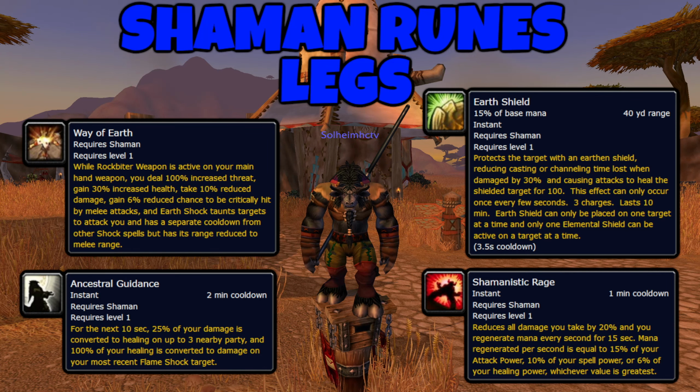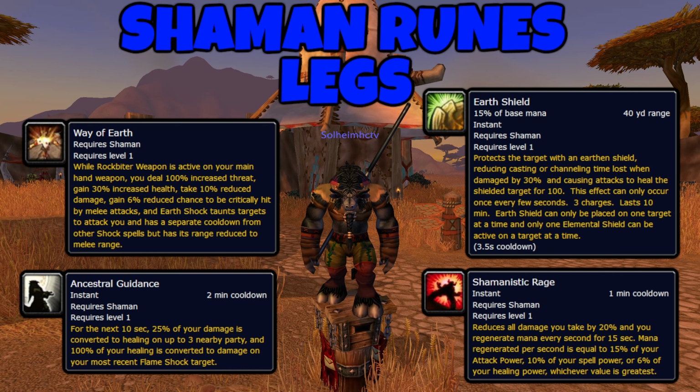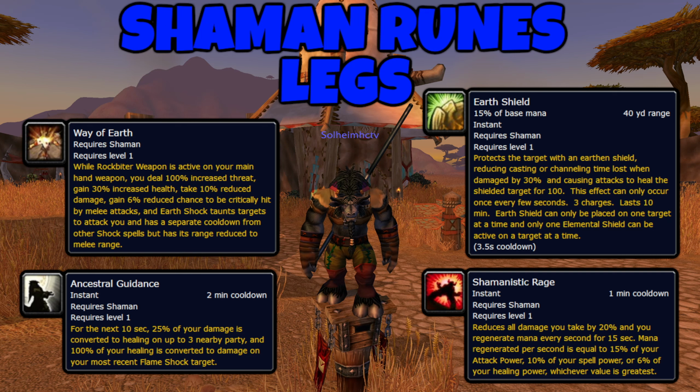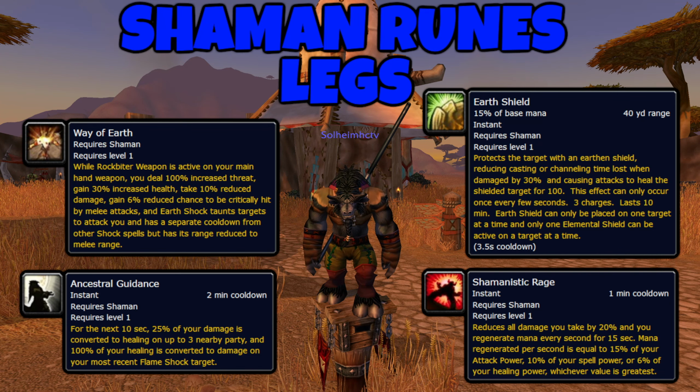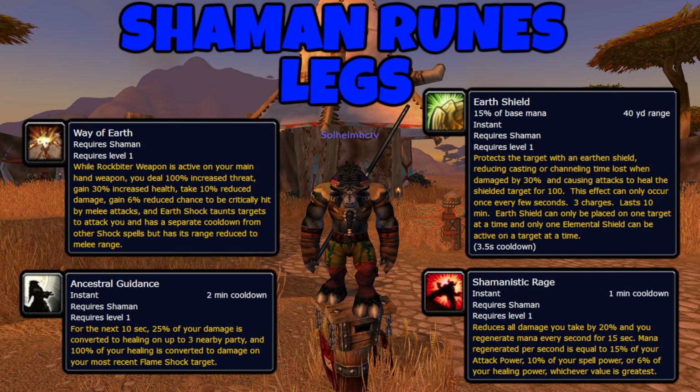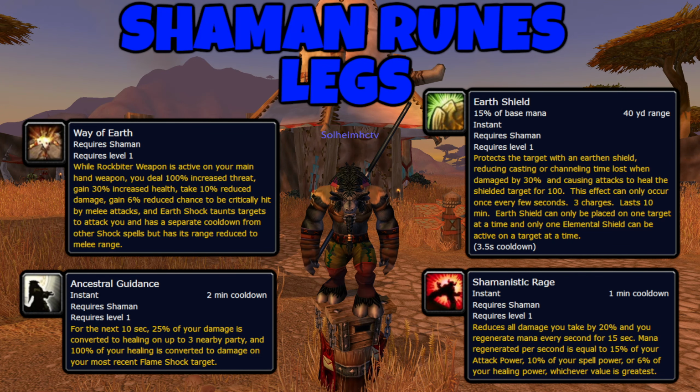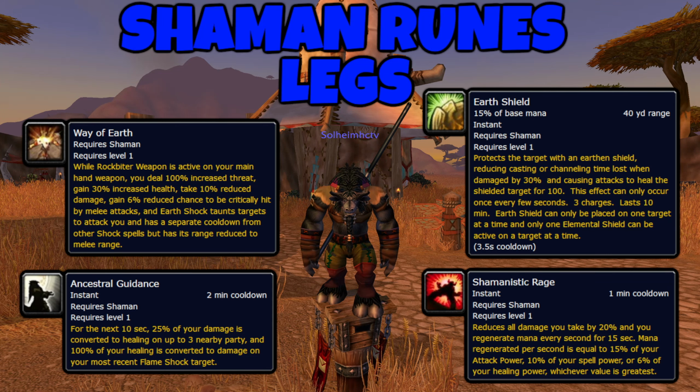Then you have Shamanistic Rage, reduces all damage you take by 20%, and you regenerate mana every second for 15 seconds. Mana regenerated per second is equal to 15% of your attack power, 10% of spell power, or 6% of healing power, whichever value is the highest one for you personally.